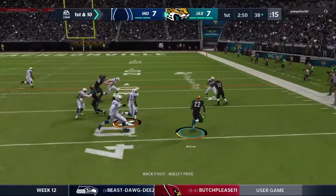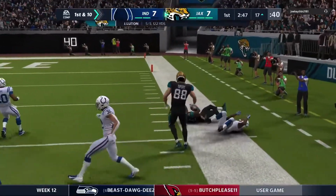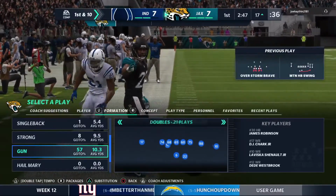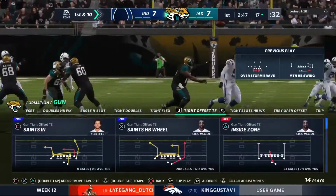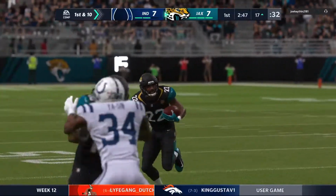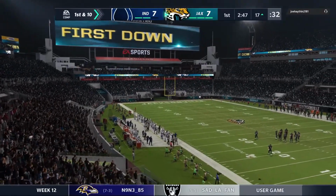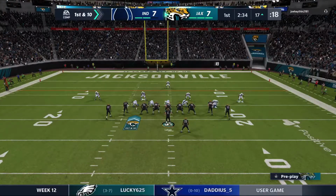Now Luton. He's going to find his running back. It's complete. And they'll have it in the red zone before he crosses over out of bounds. That's another first down on what will be a gain of 21 yards. I know this may be jumping the gun a little bit, but 7-7, they're flinging it around like crazy. Look at the drive that's going on here. Partner, we may have to start thinking about one of these defenses just holding someone to a field goal and maybe trying to get an advantage that way.